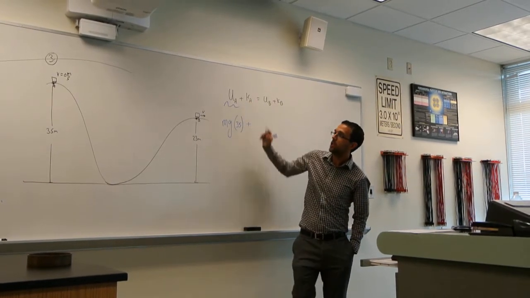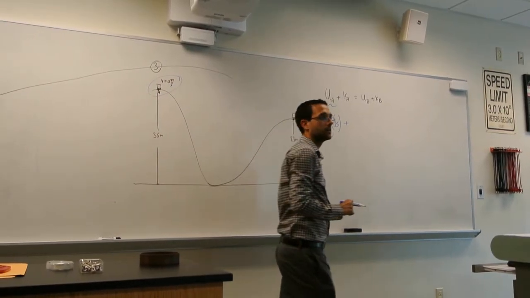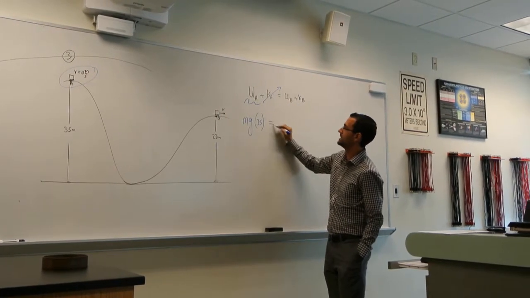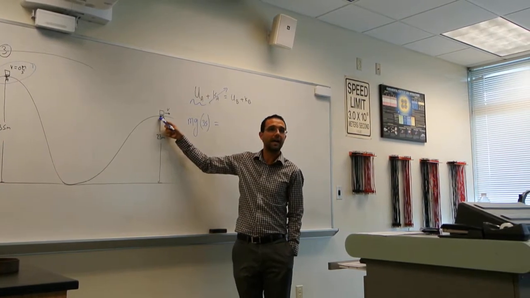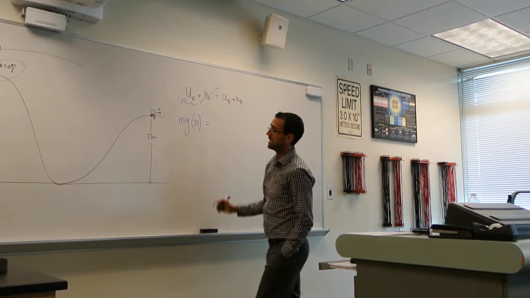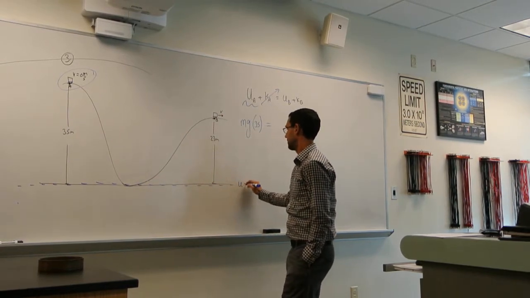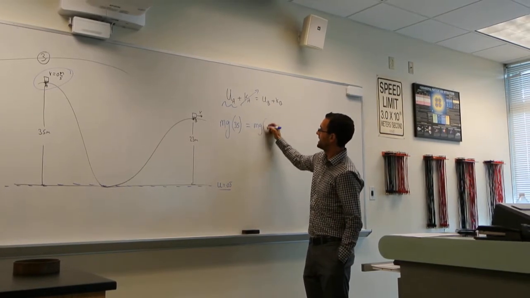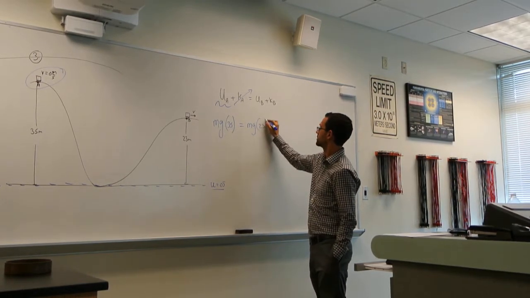Okay, so that's mgh. Does everybody agree that that's mgh? Now, plus, do I have any kinetic energy when the train is here? I do not, because I'm at rest. So does everybody agree that that term is 0? Okay. Now, potential energy when I'm at point B. Do I have any potential energy there? I do, because I'm elevated above the ground, right? And here I'm really assuming that the 0 for the potential energy is on the ground. So this is going to be mg times the altitude above the U equals 0 line at point D, which is 23 meters.